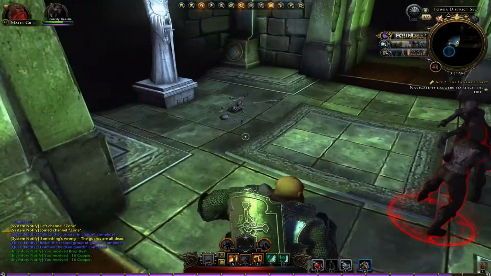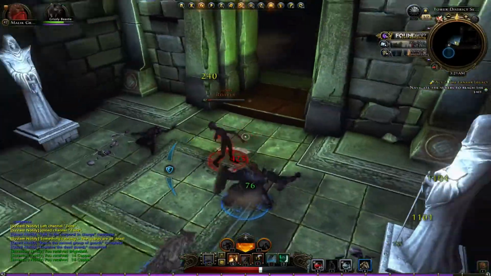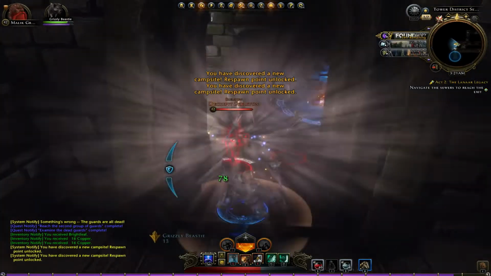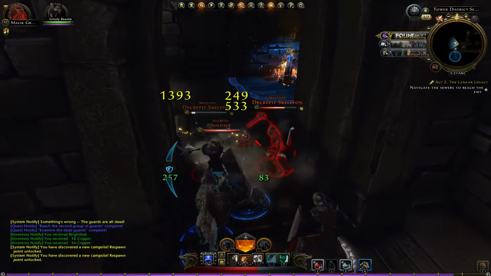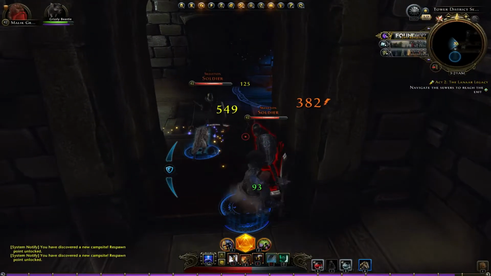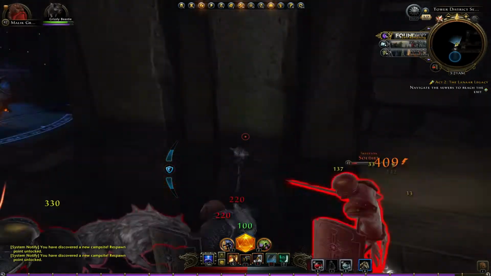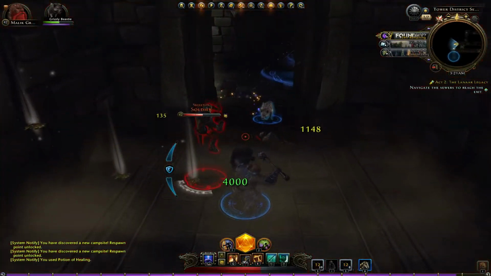Let's go this way. Looks like some zombies in my path. Not too bad. Looks like we can move on. Some more undead skeletons. Uh-oh, getting a little low on life.